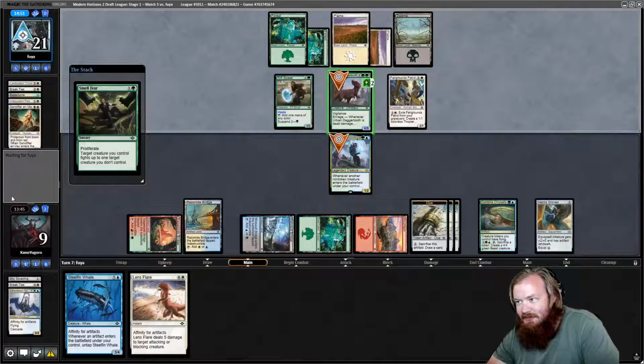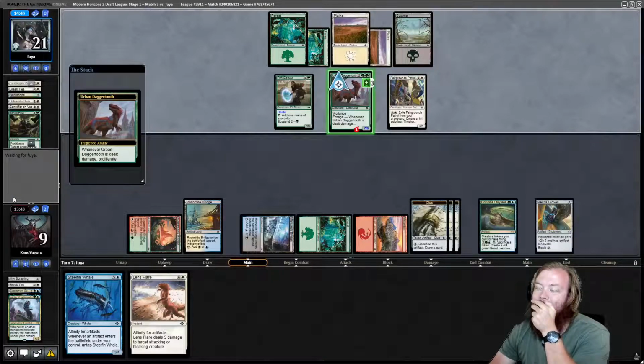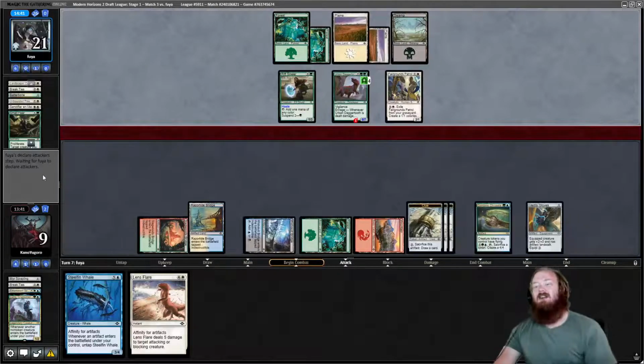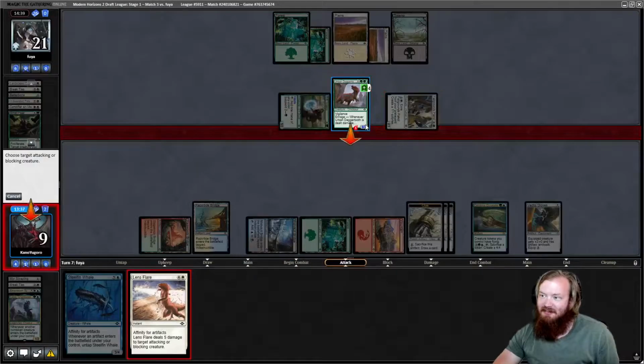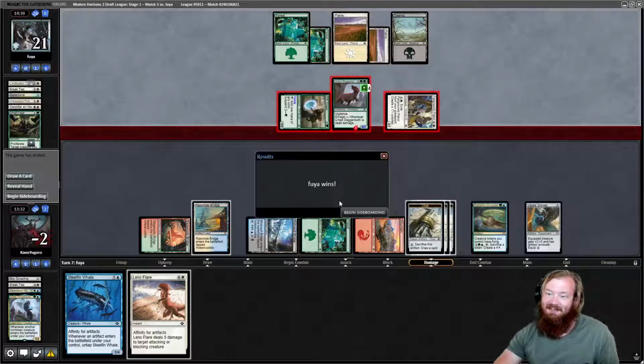I think this works out in such a way that... Yeah, because they proliferate twice. Oh, that's horrible. We're dead. What an amazing top deck. I can Lens Flare, but they got us. That was pretty good. Alright.